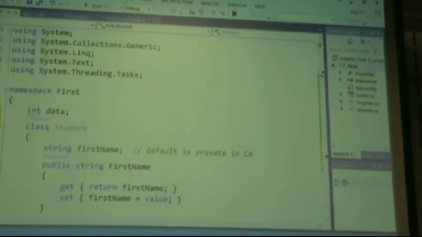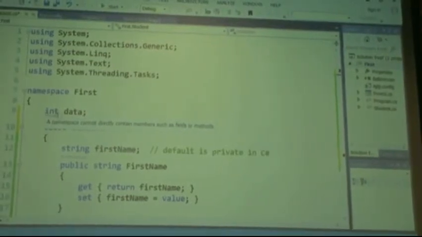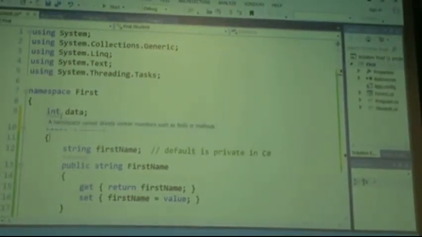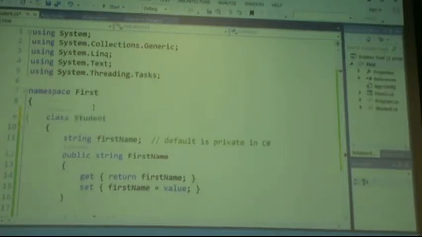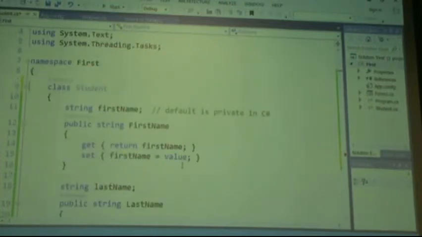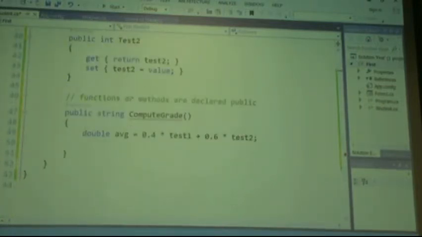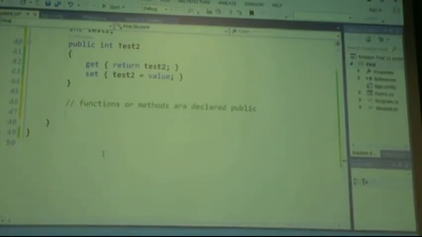Do you see right away it gives me a red squiggly line? Anytime you see these red squiggles, that means you did something wrong. There's no point in trying to run the program because it's incorrect. In the same way, I cannot write a function over here. Any variable, any function we write has to belong to a class. Now let me first remove this for a second. Let me cut this.